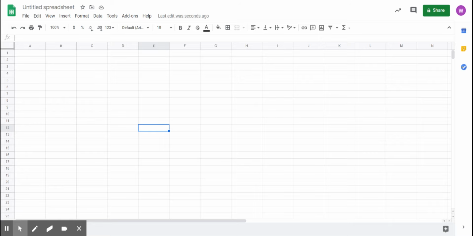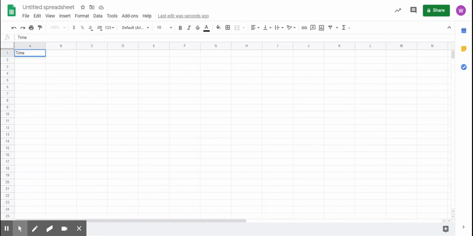Hi, everybody. I am here to show you how you can make a graph in Google Sheets. So the first thing is you will get a blank spreadsheet that has been assigned to you. I made a copy for each of you in your Google Classroom, so that's going to be your first step. I also have given you some information about the data that you're going to enter.